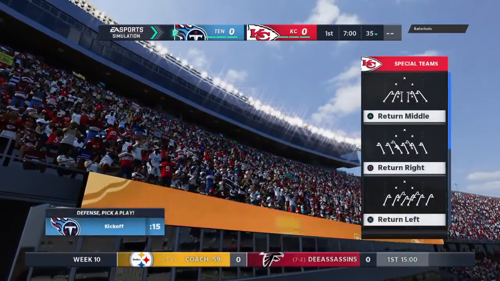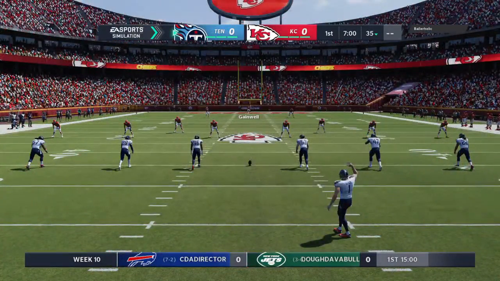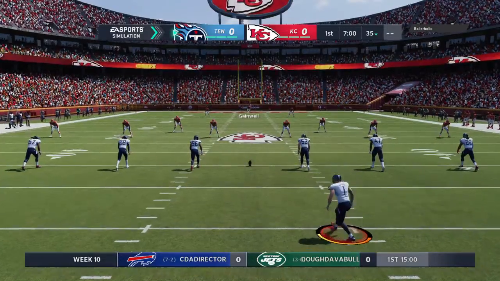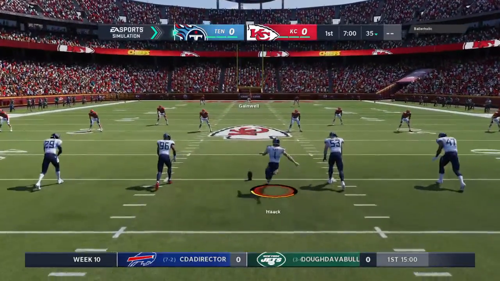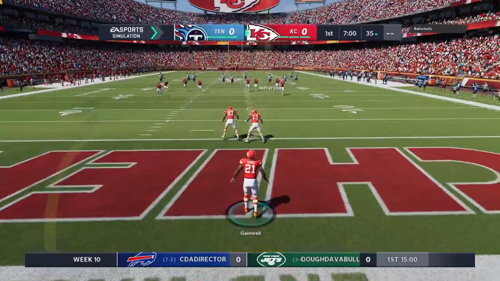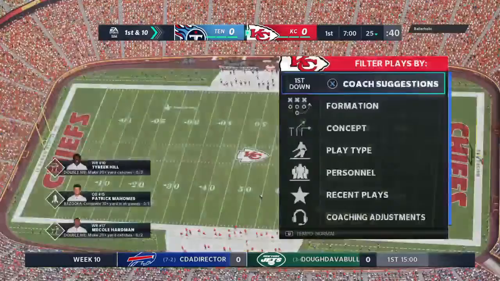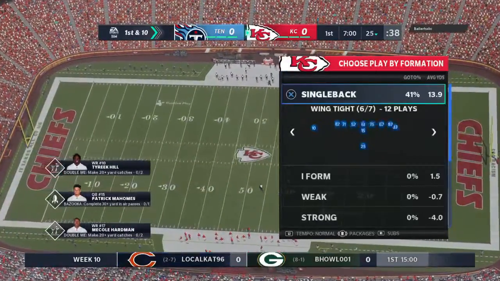Guys are ready to do battle between the Tennessee Titans and the Kansas City Chiefs. The shadow's starting to get a bit longer. Week 10 of the NFL season is here, and we're underway on EA Sports. And they will not get a chance to return this one as it's through the end zone for a touchback.